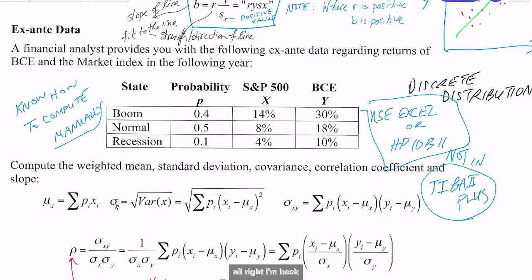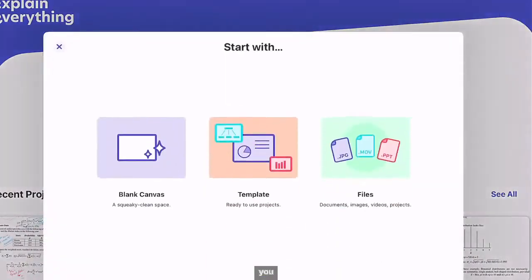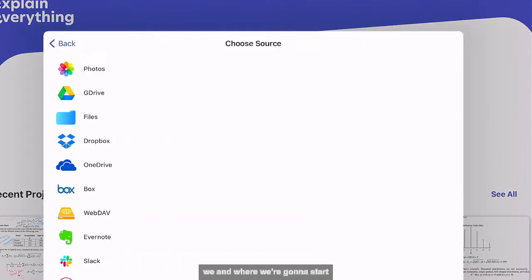I'm back. Just sent you a bunch of documents. These are the documents for the next test. And there might be more, so you should work through them. Let's see if you have any questions. No questions. All right. So I'm going to just show you what I sent you and where we're going to start.